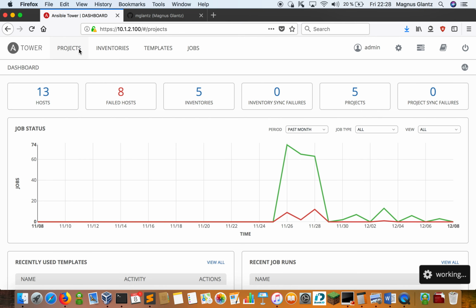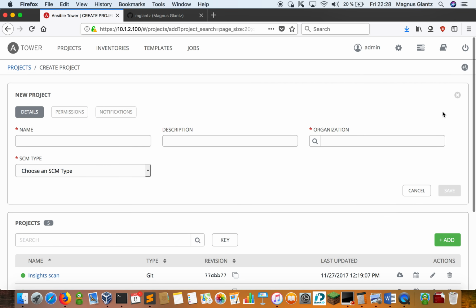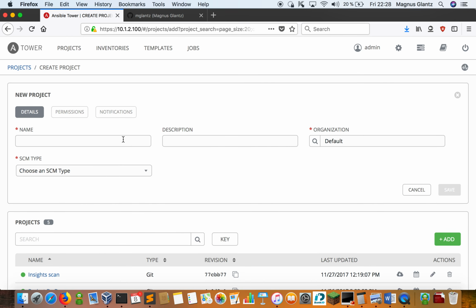So first off, Ansible Tower has a concept called a project, and that is where we can import something called a playbook, pieces of automation for Ansible automation, basically. So regarding patch management, typically I see at companies there are different departments.